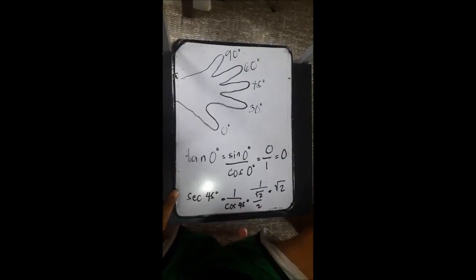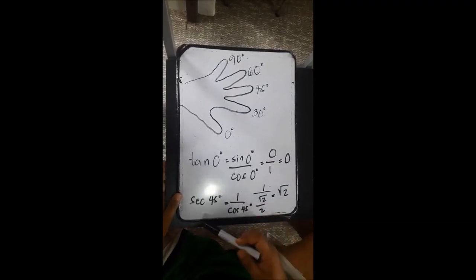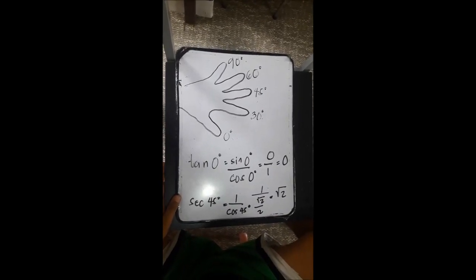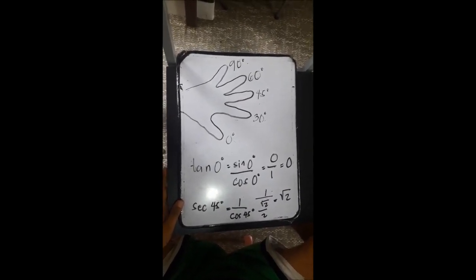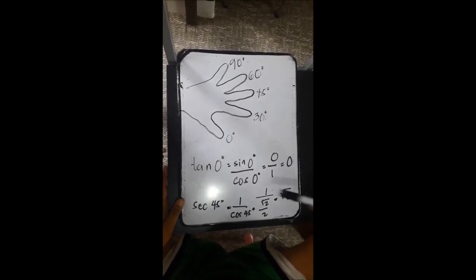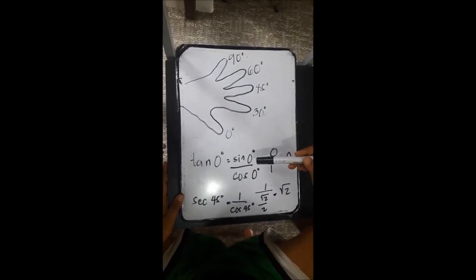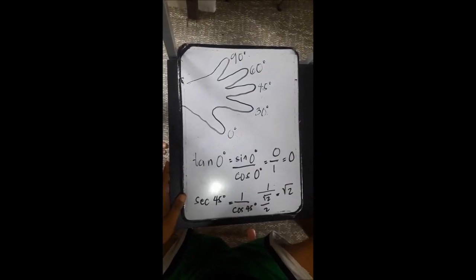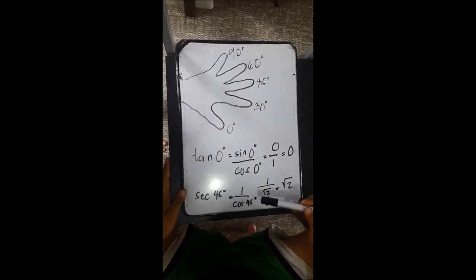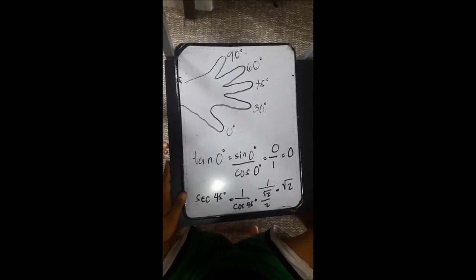Now the next thing is to find the other four trigonometric functions, such as tangent, secant, cosecant, and cotangent. In finding these four trigo functions, we need to go back to the definitions. So para sa tangent, ang definition niya ay tangent is equal to the ratio of sine over cosine. And ang secant ay ang definition niya ay it's the reciprocal of the cosine, or it's 1 over cosine.